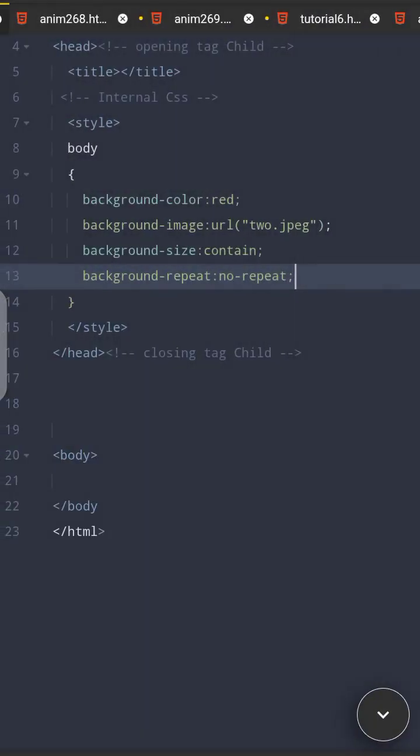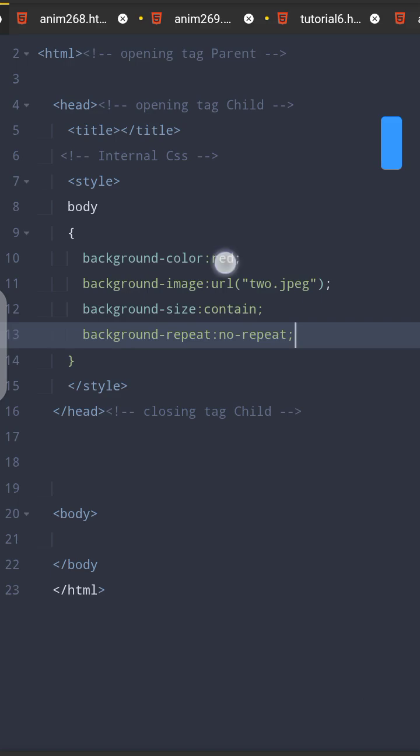So watch what's going to happen now. You see that particular side has been cut off. Now the background color that I used here is what has appeared.